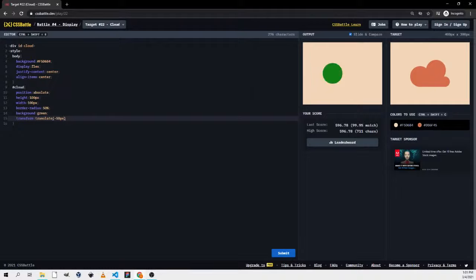Okay, and the y would be 50 pixels. No, that's too low. I want it to align with this, so 20 pixels, 15 pixels. Perfectly aligned.